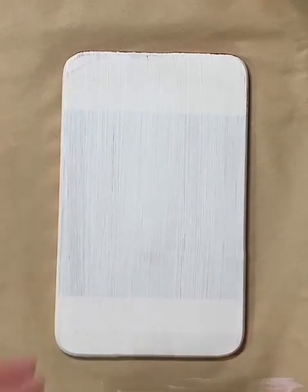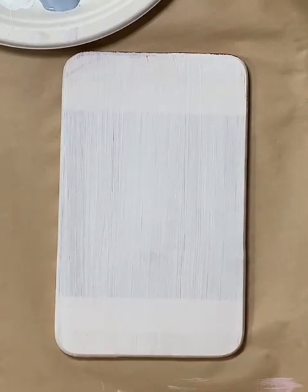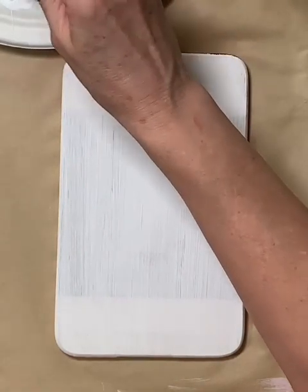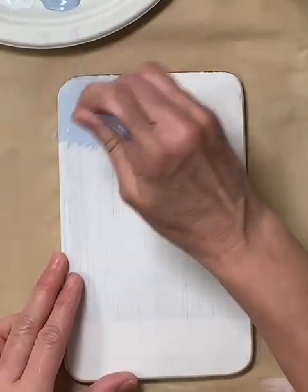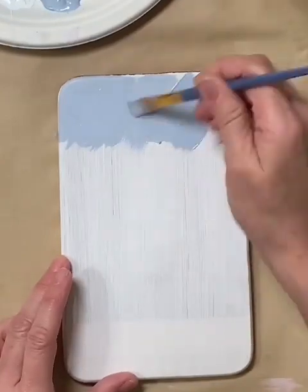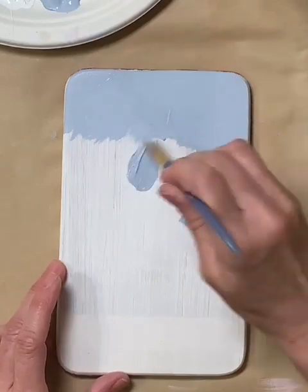We're going to start with some winter blue and some white, and we're going to base in the background. All right, let's grab a little flat. I got a little flat brush here. And I'm just going to take, don't mind my messy plate, I got a lot of things going on in here. So I'm just going to take a bit of those two colors, and we're just going to put that on there. I'm going to start with some more blue than white, I think. We'll get that on there first.